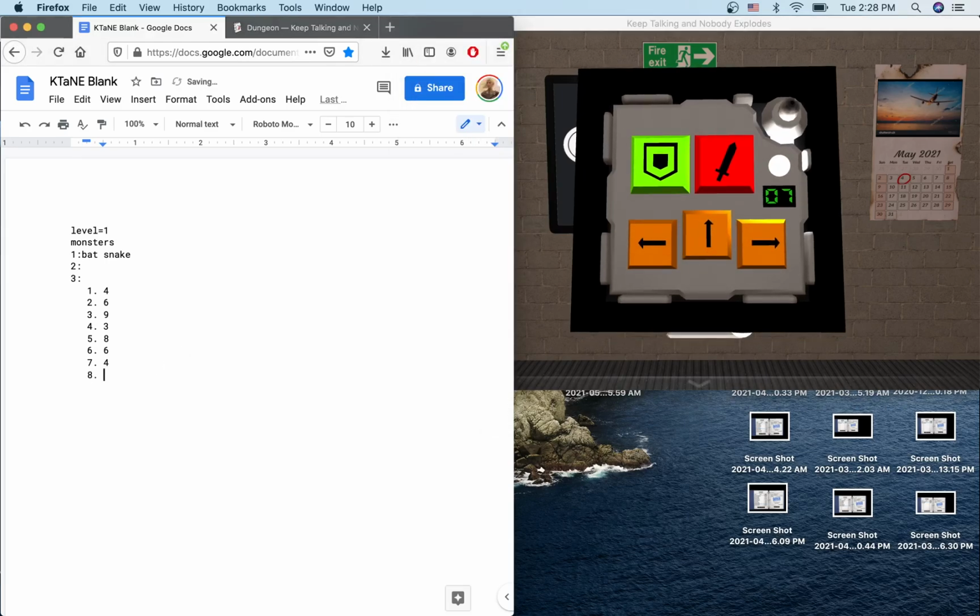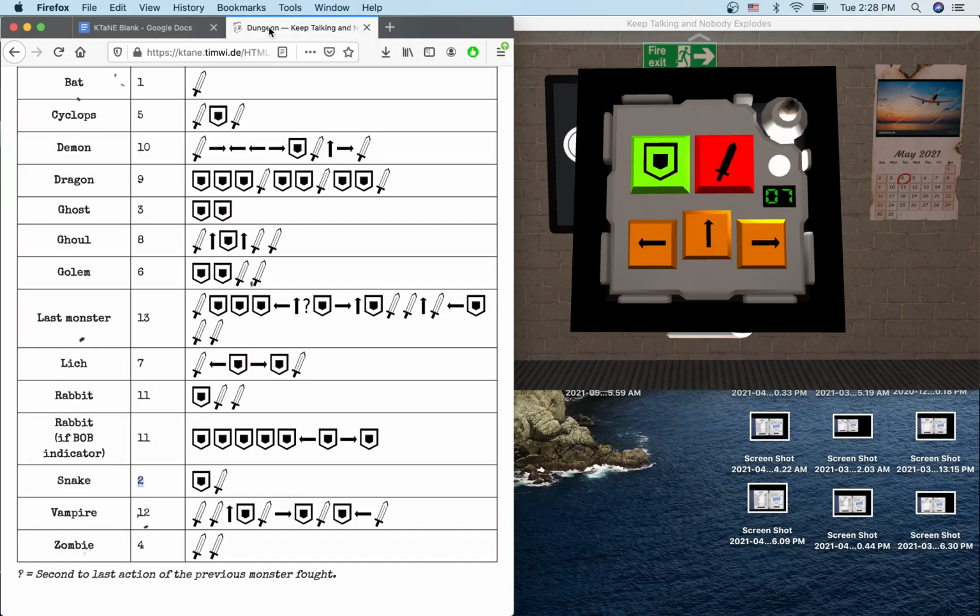Now we do have a monster. And because we are in levels 6 through 10, our level is actually 2. Once again, the level automatically moves up when you hit level 6. So it is important to know that if you fight a monster after level 5, that's still at level 1. If you fight a monster after the dice roll movement of level 10 or 5, that is still levels 2 and 1 respectively.